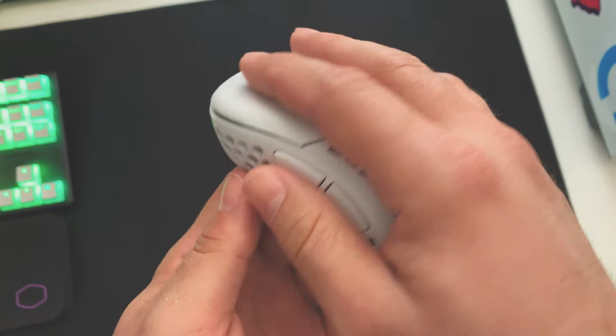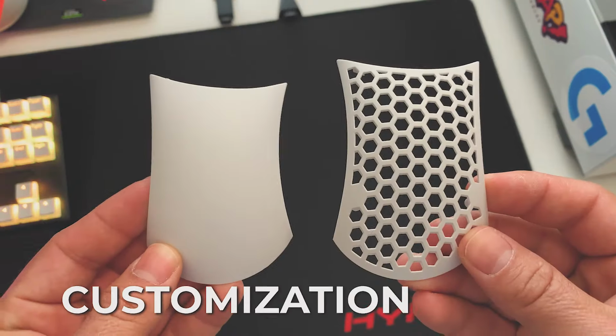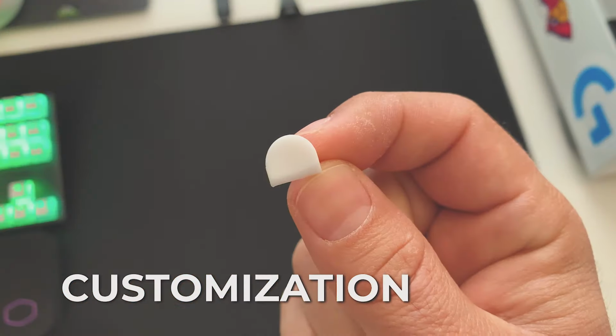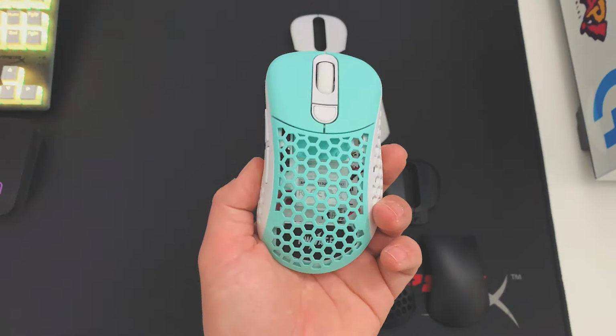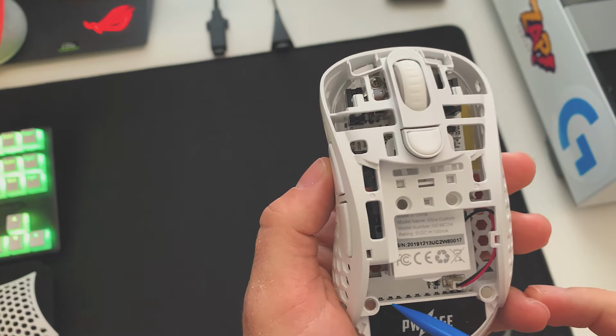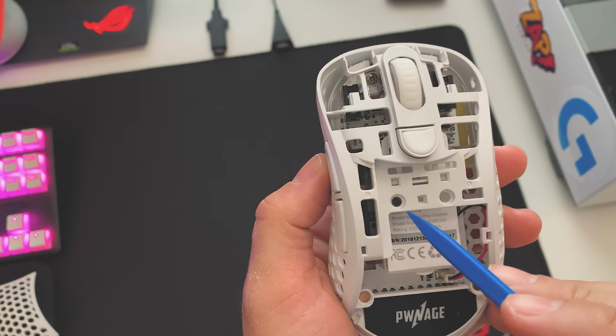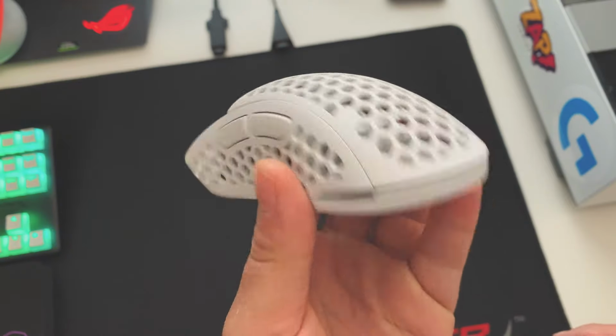One of the biggest selling points of the mouse is the visual customization. This comes by way of a top shell, main button shell, and DPI button that can be swapped out with different shells and buttons of various colors that PWNAGE provides. The shell is attached by using magnets built into the inner frame of the mouse. This makes swapping out for different colored shells very easy and intuitive and requires no tools.